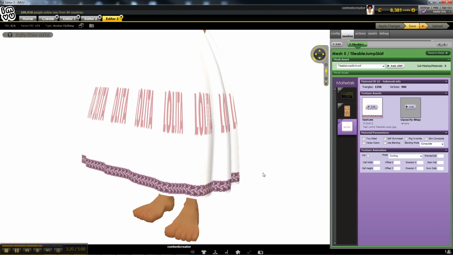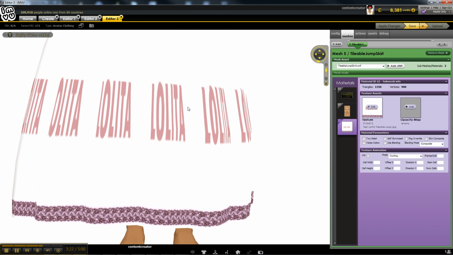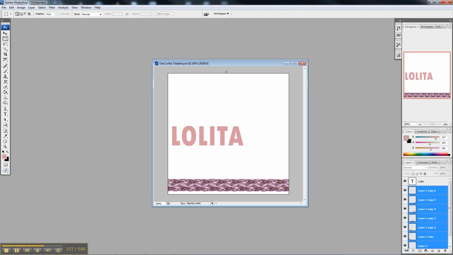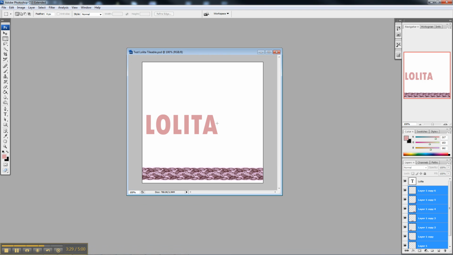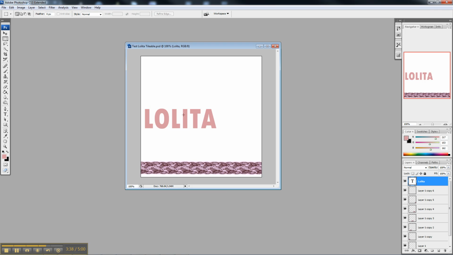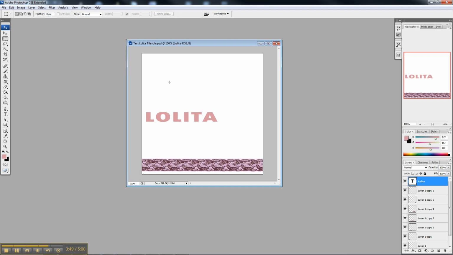So in order to fix the pipeline with working with this mesh, if you guys like it enough that we release it, essentially you plan out where you want your elements to be. In this case, I wanted this Lolita section here, and I'll just select this, hit Control T, and then bring the height down 50%. So 50% is just a number that I found that worked well. So once this is set, we can move it up and save the image.